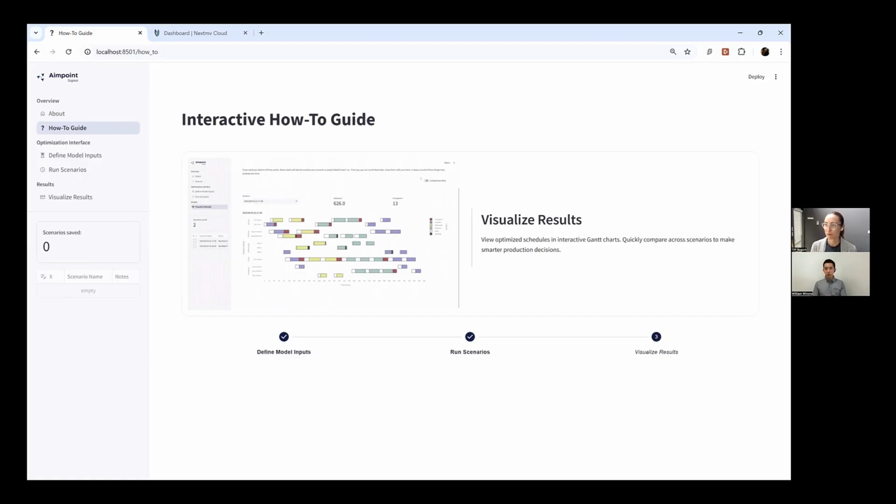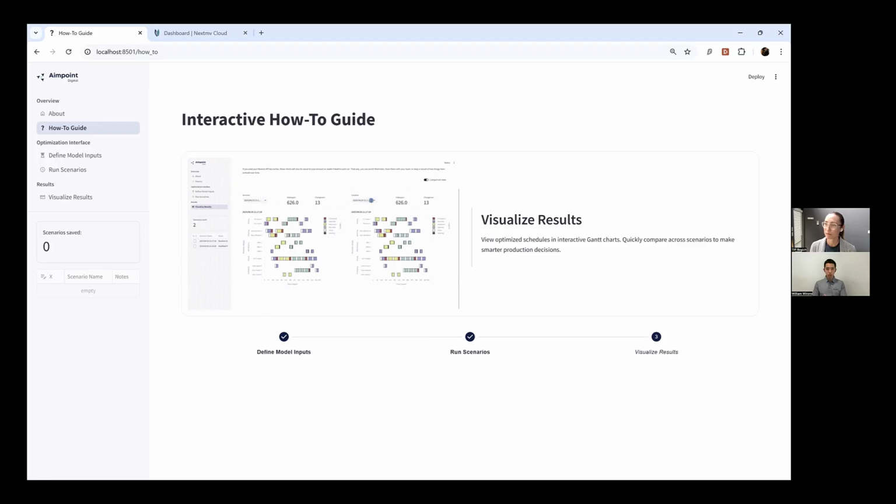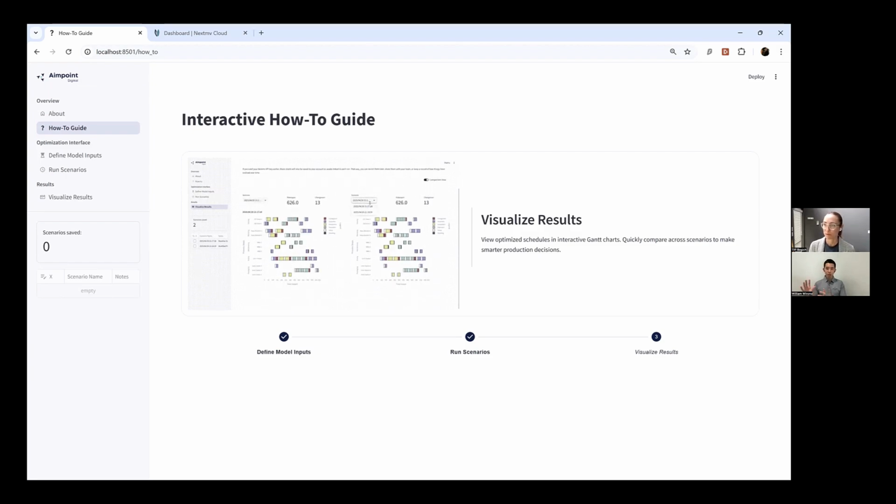Another comment that I would like to make here is that this dashboard is designed with different user personas in mind. Business analysts are our primary users. They need an intuitive interface to explore scenarios without diving into the code, right? But notice later on how the interface abstracts the complexity of the optimization model with simple drop-down menus and sliders, right?